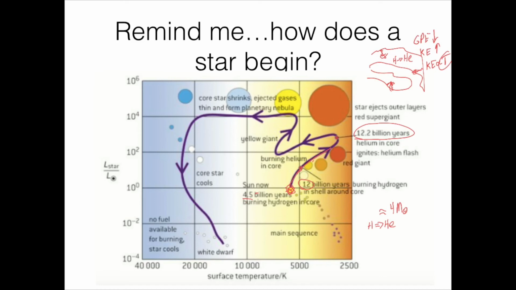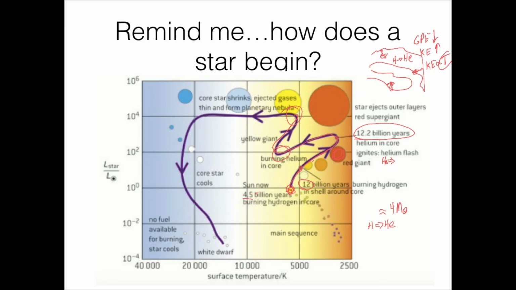We've talked about that. After it's a red giant, it starts to generate enough heat that now the helium can start to fuse. It's not just the hydrogen anymore, it's the helium as well. Initially, it's going to collapse, but as the helium starts to burn, we get what's called the helium flash. The helium flash is when the helium starts burning, and all of a sudden there's a whole lot more energy, and it's going to push it out into a much, much larger star again. And so now we have this larger star.